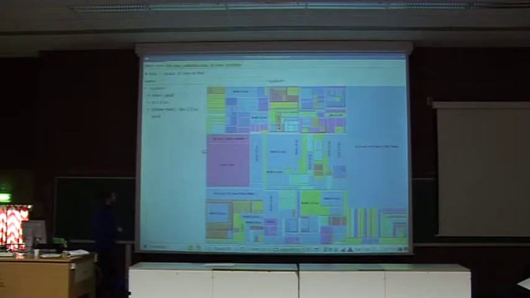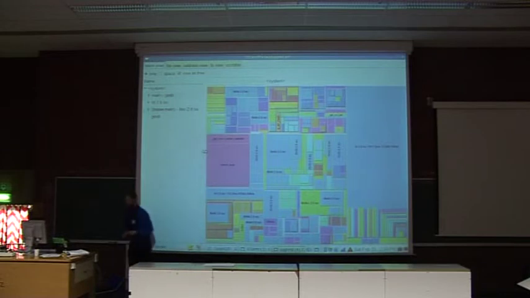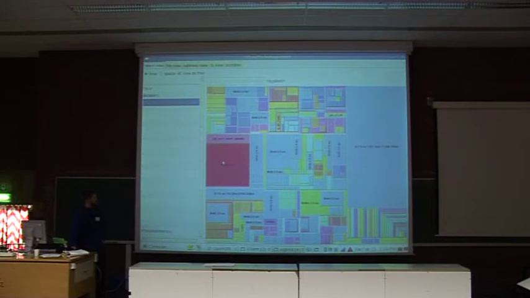So here is a view of the entire aggregate stack time. This area is simulated time, so the axes are meaningless, but the area is meaningful. It's much like KCacheGrind. And what we can see is that this guy here called check icon is taking a whole lot of time. So we can dive down into that.